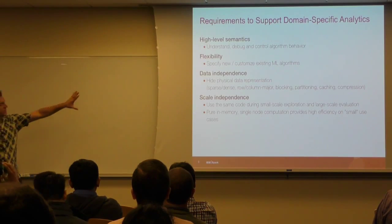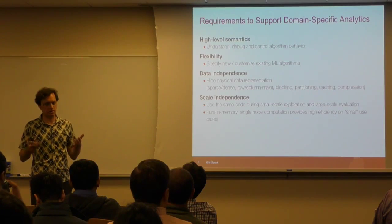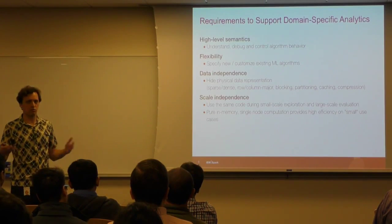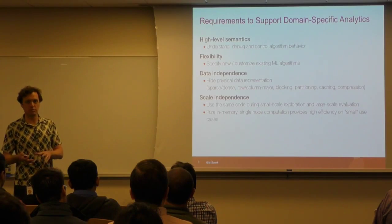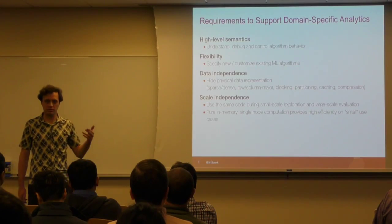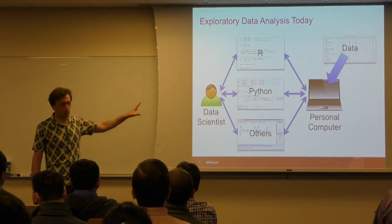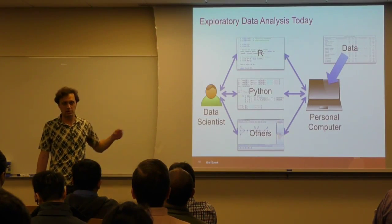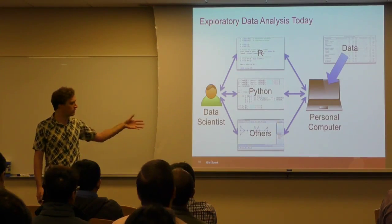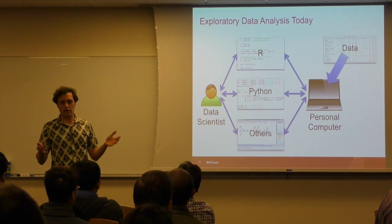Now, if you take these requirements that are pretty much the real-world requirements that we see for customers in verticals doing machine learning, and you compare them against what is available, what are the best practices, you can see that there is some coverage but not total coverage. In particular, the common best practice for doing statistics and machine learning today is to have a data scientist write scripts in a high-level data science language like R or Python with the SciPy extensions, or perhaps some other languages. Here we have a screenshot of SPSS Modeler, and run those programs on a personal computer.